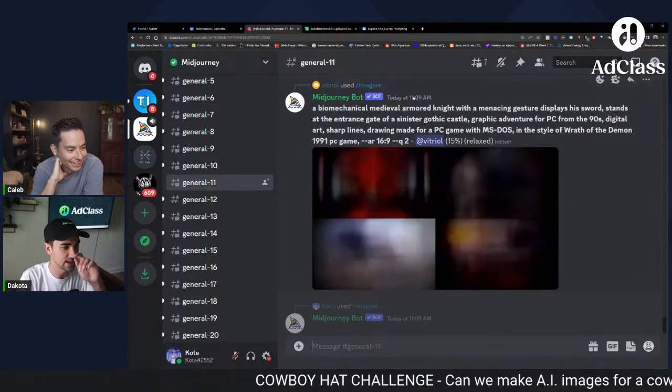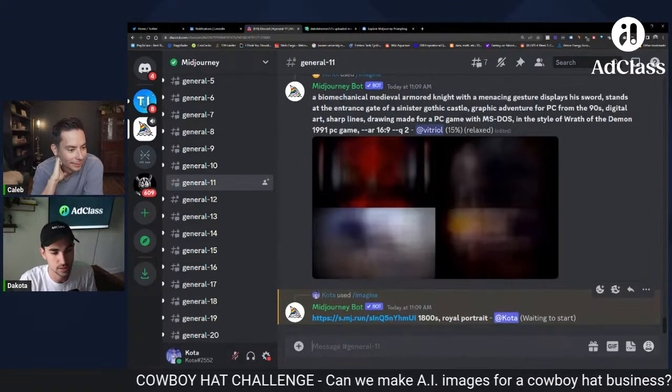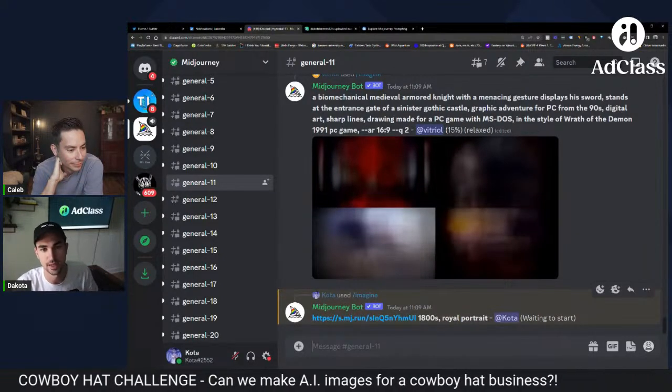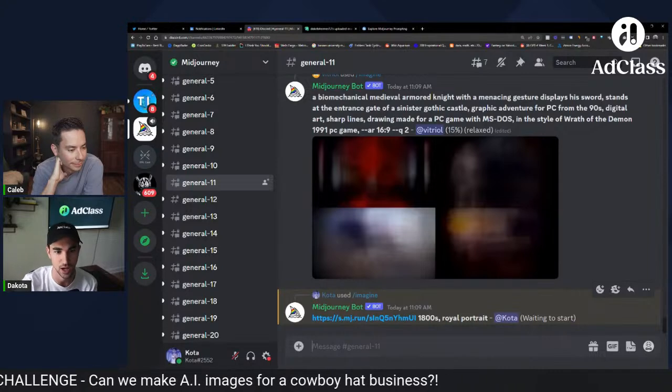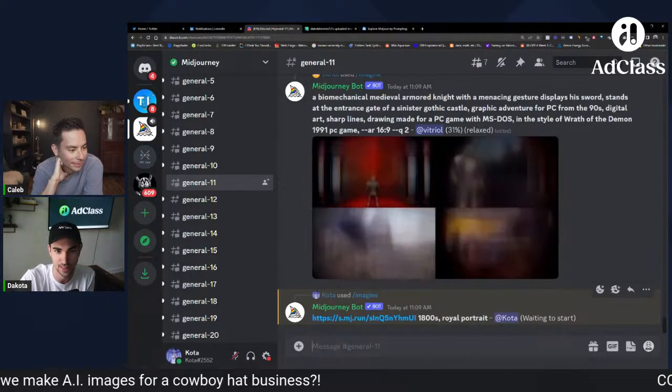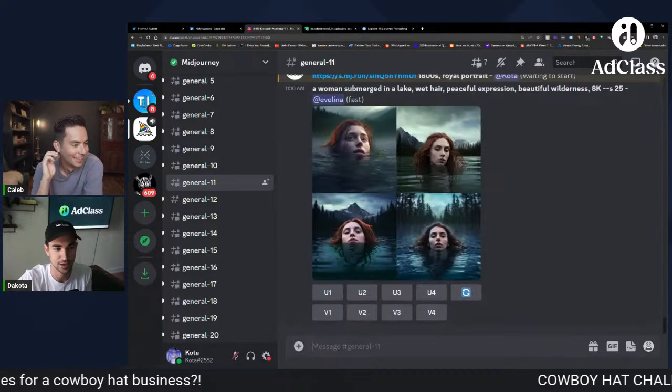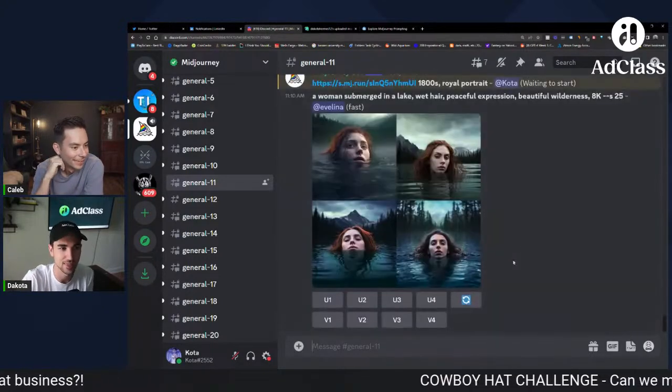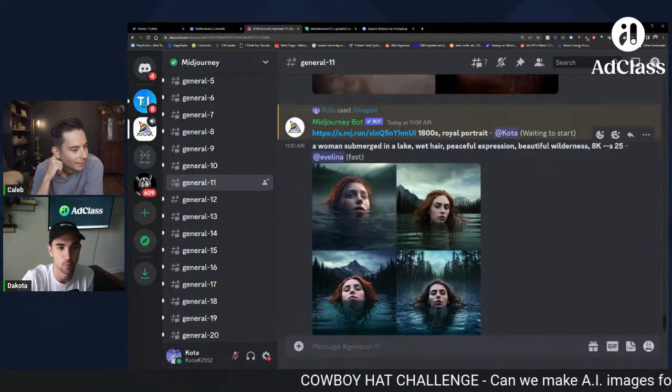Let's see what happens. So I send the command and it starts loading and it takes a little bit, right? That's the thing, there's a lot of processing going on. And that's also why you have to pay for a service like this, because in the back end, there's actual computing happening, right? That takes time. So we're going to wait for this to go.